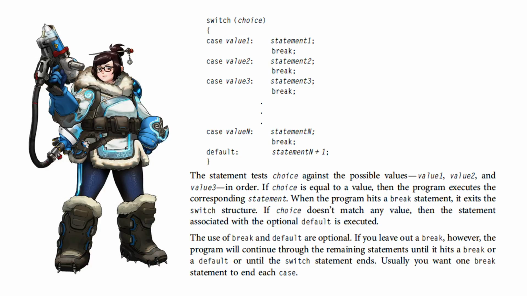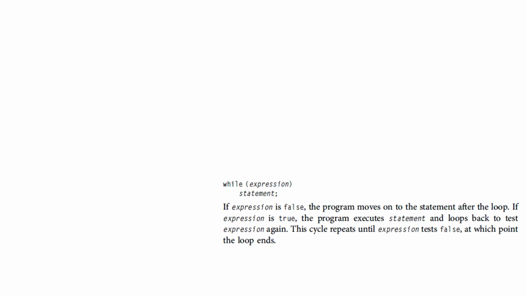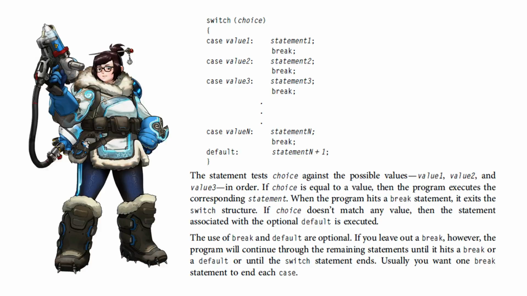And another limitation to this is that choice can only be an integer. That's it. It's the only thing it can be. It can be an enumeration because enumerations are also integers. So choice can only be an integer. I know the most common question is, why would I use this at all? It seems super limited, has a lot of pitfalls, a lot of problems with it. If-else statements are basically the same thing. So it's kind of a personal thing, but there's a technical reason why you would use this.